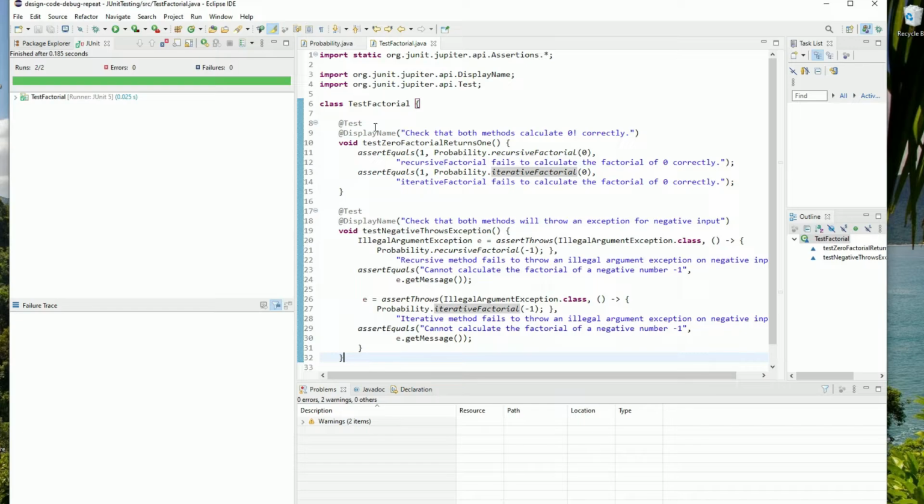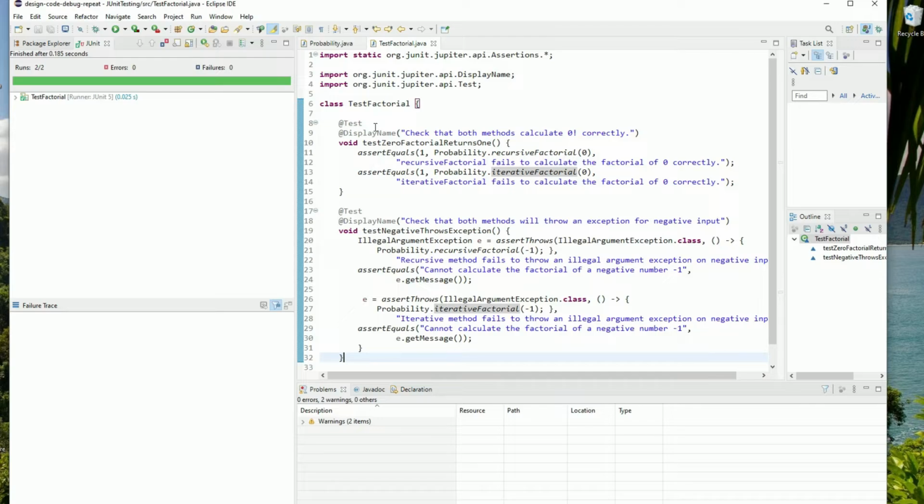Let's test for the correct factorial of 1 and 2 as edge cases. The values 0, 1, and 2 are quite special anyway. 0 is the additive identity. In other words, if we add 0 to a number, we get the number itself. And 1 is the multiplicative identity. If we multiply a number by 1, we get the number itself. And 2 added to itself is the same as 2 multiplied by itself. So it can also sometimes disguise an error.